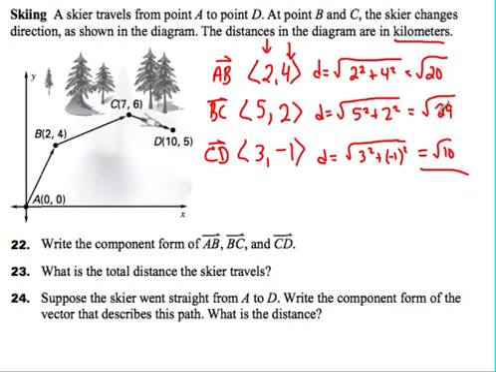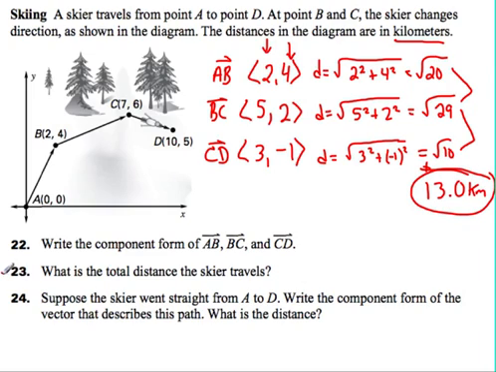Okay, so I'm going to take these numbers, I'm going to add them in my calculator, just so I can get a nice number. You can't actually combine any of these. These do not combine at all, so you would get just exactly what it looks like, square root of 20 plus square root of 29 plus the square root of 10. And that's not really in a good form. It doesn't really give us any idea, but if I round to the nearest tenth, I would get 13.0 kilometers. So that's the total distance rounded to the nearest tenth of kilometers.